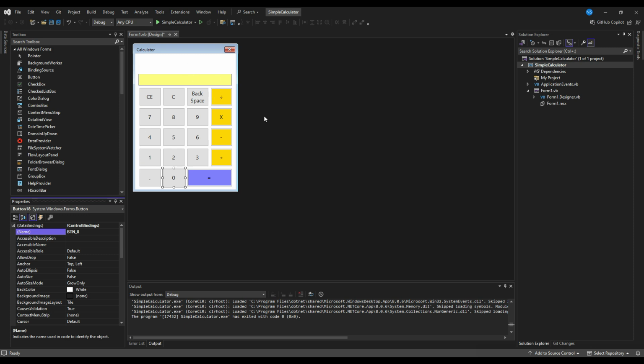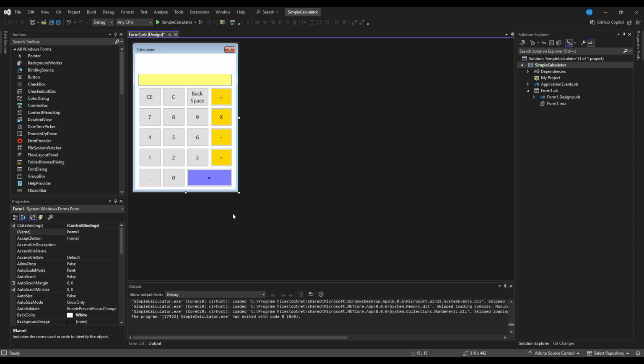So guys, we have finished the front end part. Designing is over, renaming is over. You can rename the form as well, but it's not necessary. We usually rename it, but if you want, you can. If you rename this, you need to change it in some other place as well, because it will affect the base code of Visual Studio. So be careful while renaming this. Other things you can rename, but the form alone you need to do in two places. Okay, let us start coding this.